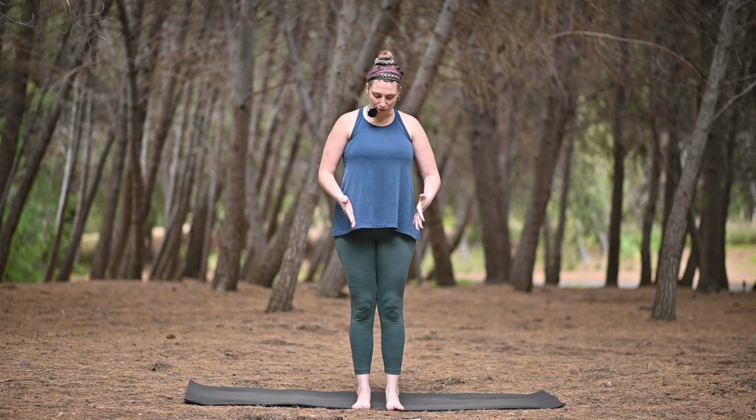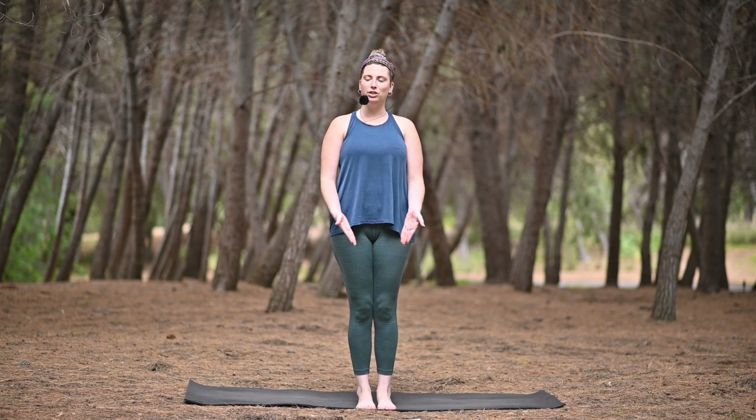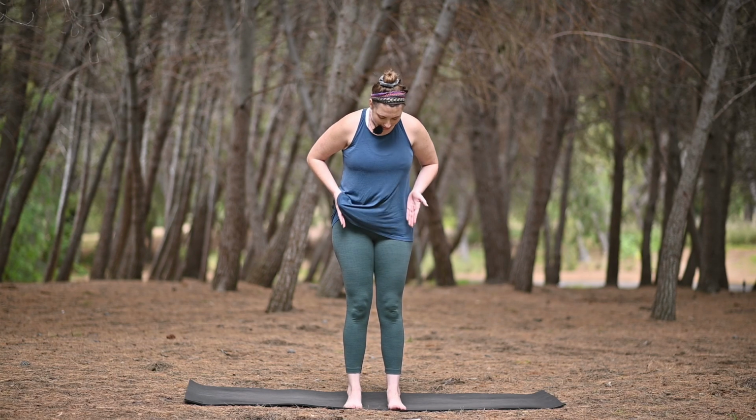So once you get to the top of your mat, I want you to really focus on how you are standing. So look down at your feet. Maybe things feel comfortable for you to stand with your big toes touching. Now, that's not always the case, and that's not the only way you can stand. The other way, feet hips width apart.